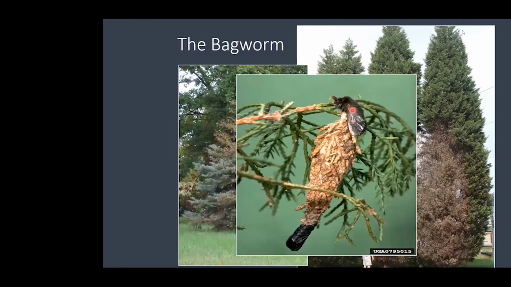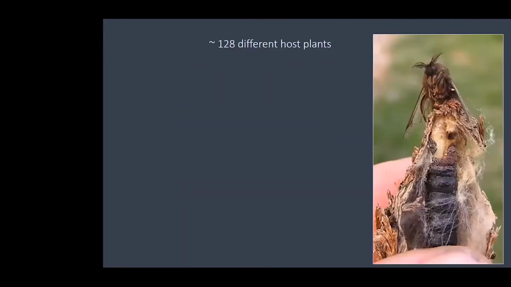It hatched, and it's starting to form its next stage during the next seasons. Good. So bagworms, pretty cool looking guys there. There's another example right there. Has 128 different host plants. So what that means is different types of evergreens, from Leland cypresses, which I am not a fan of, to even white pines and spruces. Serbian spruces can have them too. So beautiful trees there to keep an eye out for.